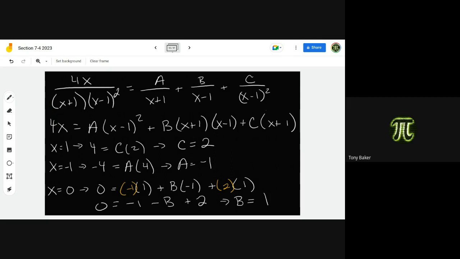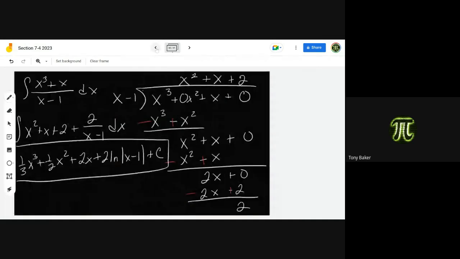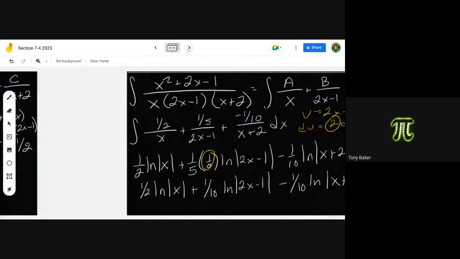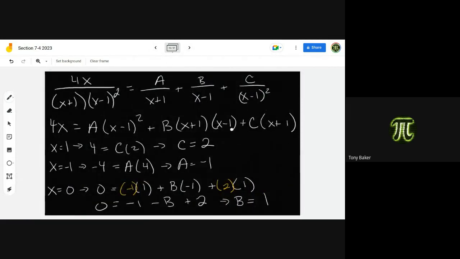The reason B is like that is because it's counting one of them being out. What do you mean? Why B, when I found B? Because in the past problems that we did, if I look at this one, I had 3 parts, so I was able to choose 3 different numbers and get rid of things. In this problem, I only have 2 parts, so I can only pick 2 numbers that are going to make me 0. So I did both those. I found a couple of the letters.